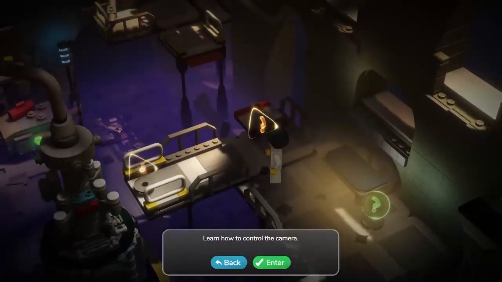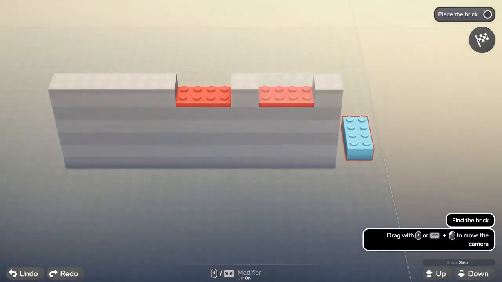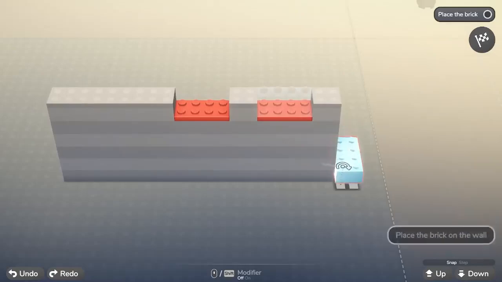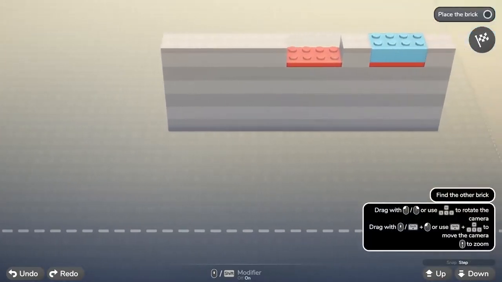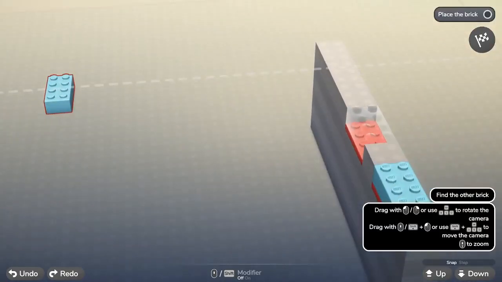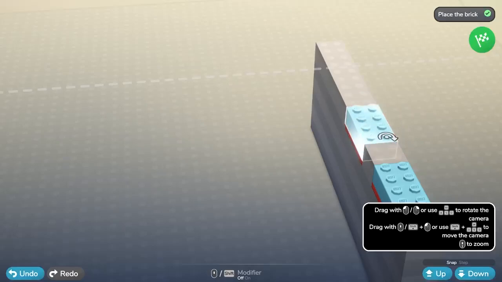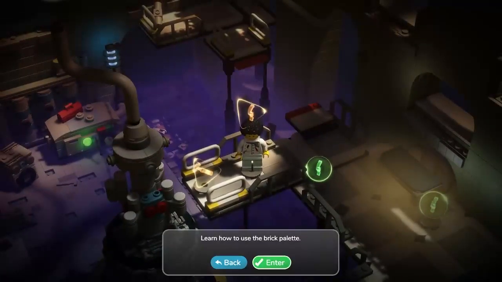All right. How to control the camera. Find the brick. Drag with the middle mouse button or shift. There's our brick there. And then let's put it into place there. And then let's rotate the camera by clicking like that. Perfect. And then drop that into place like that. And then let's do ourselves a little more learning.